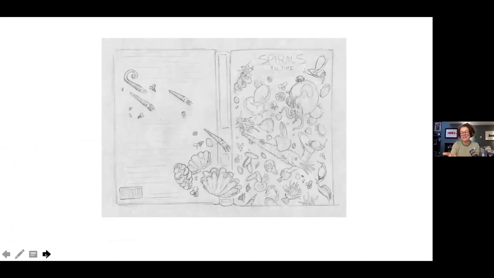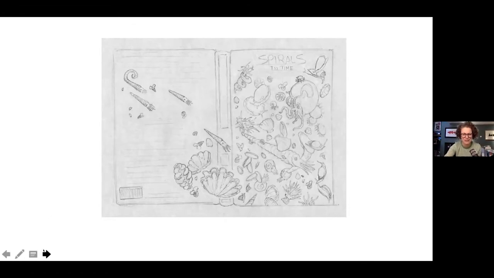So this was his first sketch. He was like, well, maybe we... And I said, what I want is lots of shells, but with animals in them. I don't want them to be dead shells. I want them to be living mollusks. And this was the first sketch he came up with. And we were like, yeah, but we need space for words. Me and my editor. So three of us were basically sharing ideas.